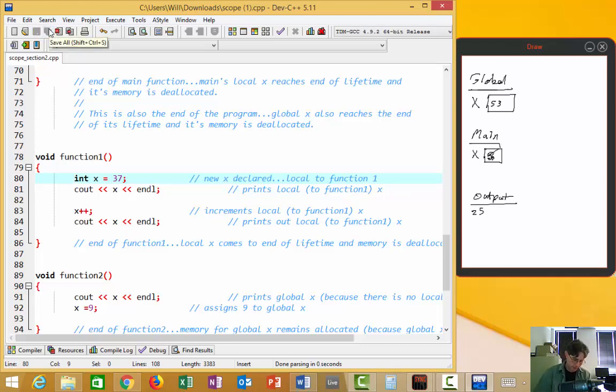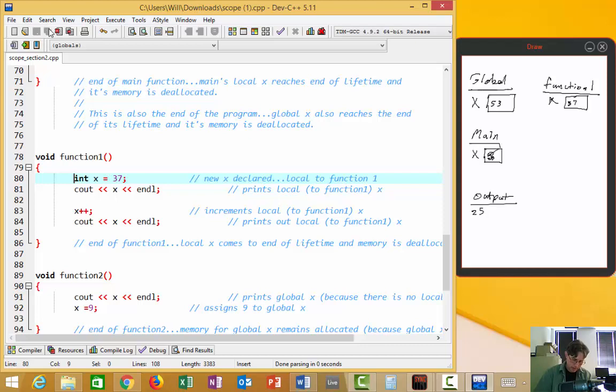So we skip down to function 1, and what does function 1 do? Well, the first line is a variable declaration for x. Right? And so it declares a new x and assigns a value of 37 to it. So now I have 3 x's, right? 3 of them have lifetime.